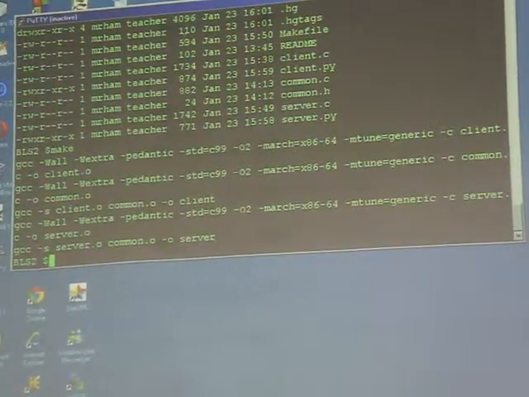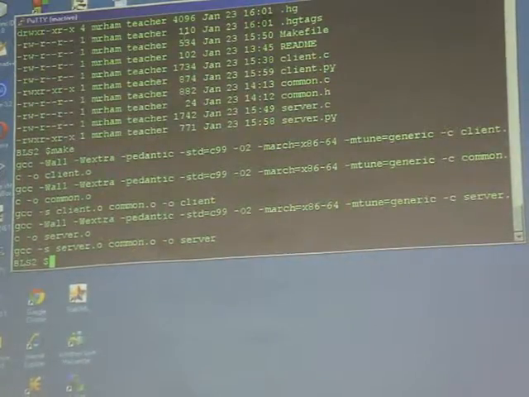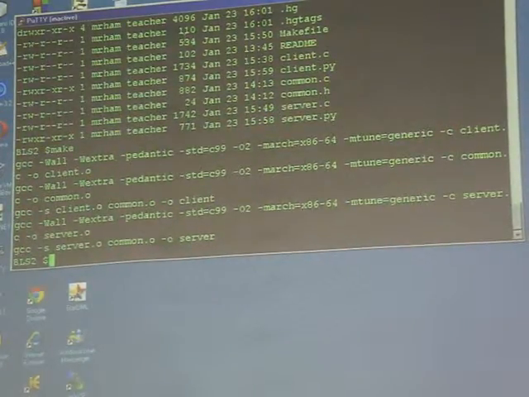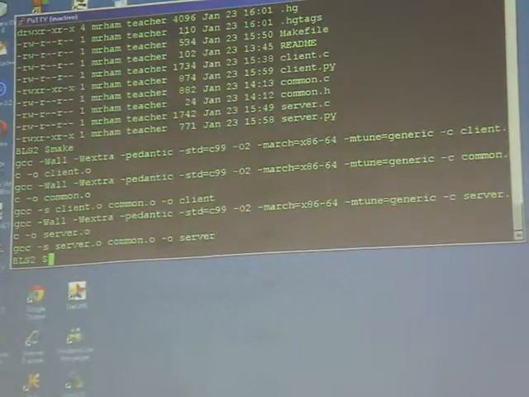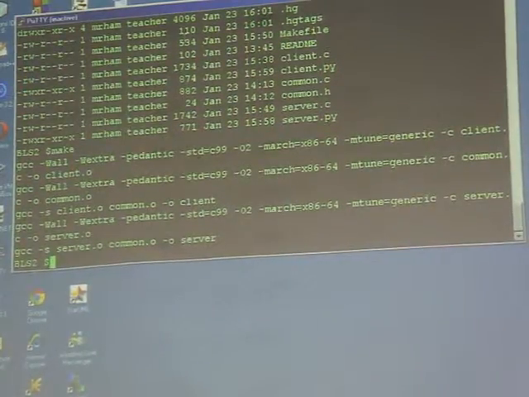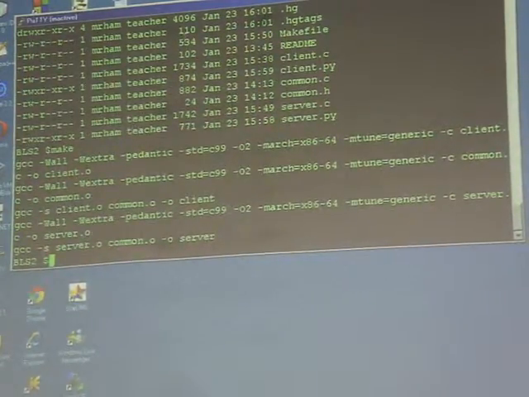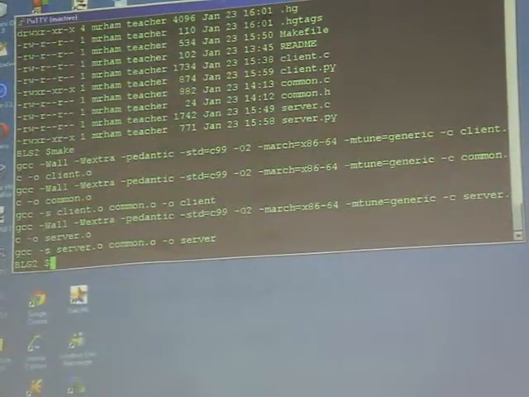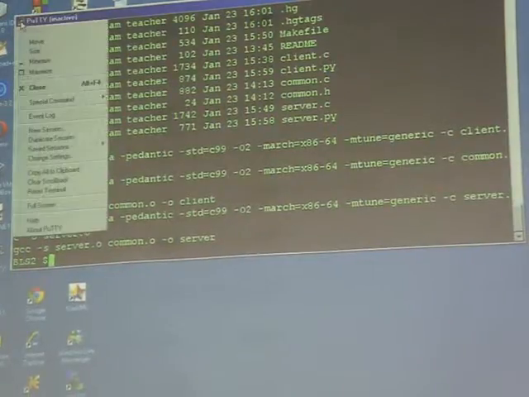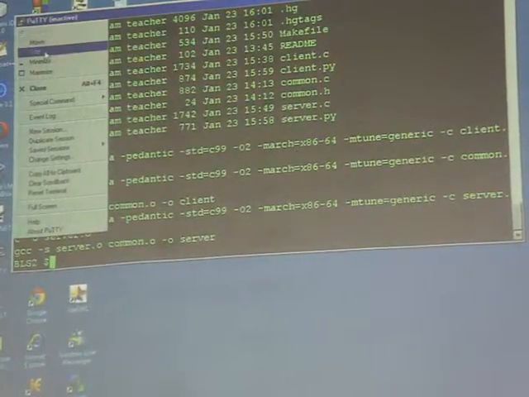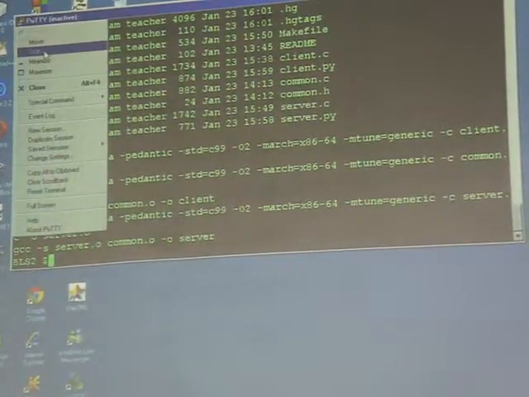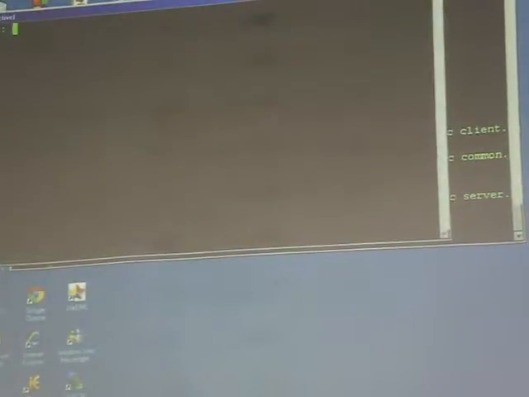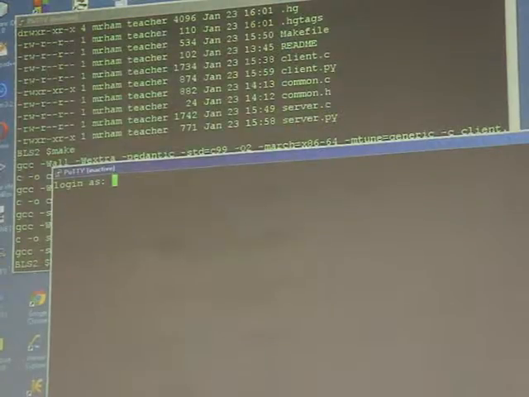Now, how do we use this stuff? We built it. How do we run it? That's the next question, and that's a little bit trickier. I'm going to show you right now. Don't type. Just look at the screen. To do this, I have to open two windows because I have a client and a server. So I have to duplicate my session and log in again.